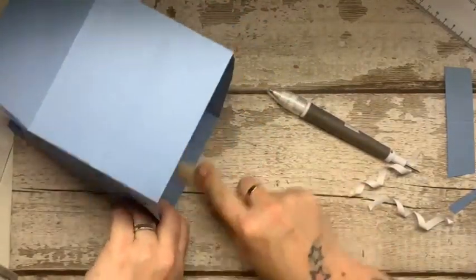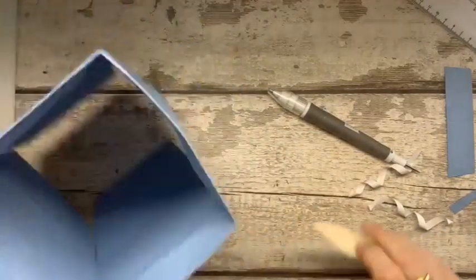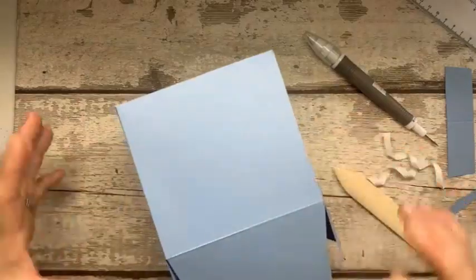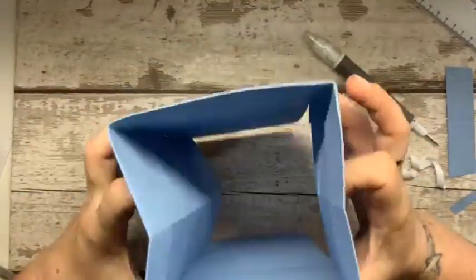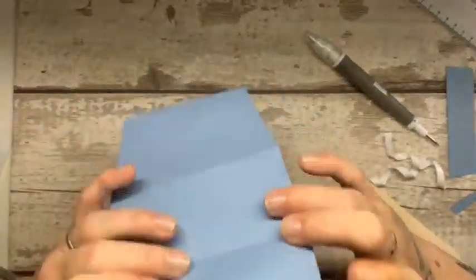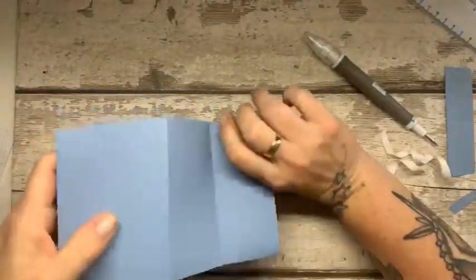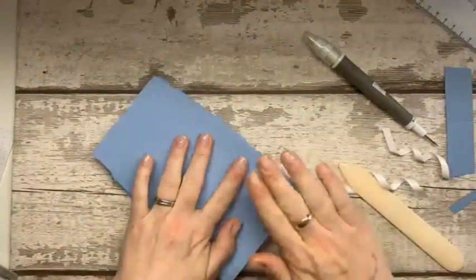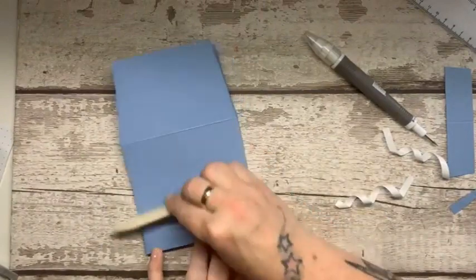Wow, it's getting there, it's getting there. Right, so you'll see that this goes in here, you'll see that when you close it, this bit will come up. Okay. Now you might want to just burnish that a little bit. That's going to help your little kind of like diagonals.